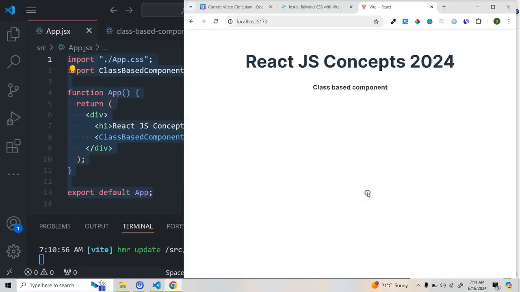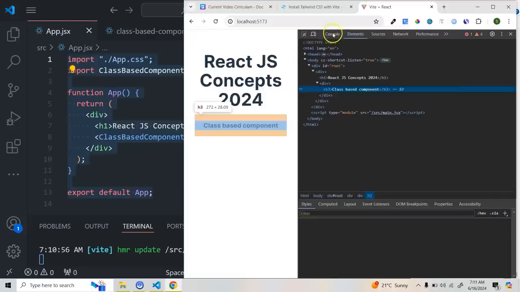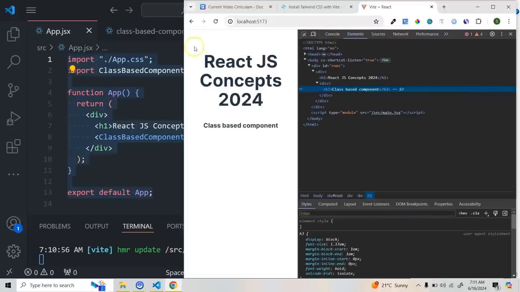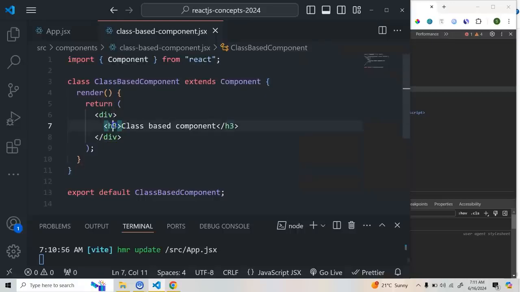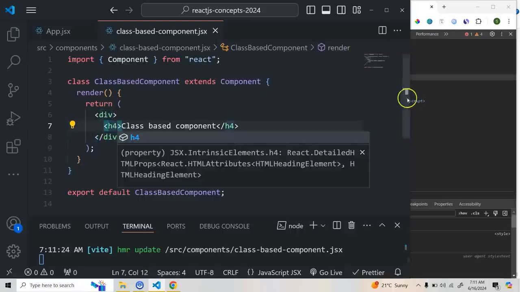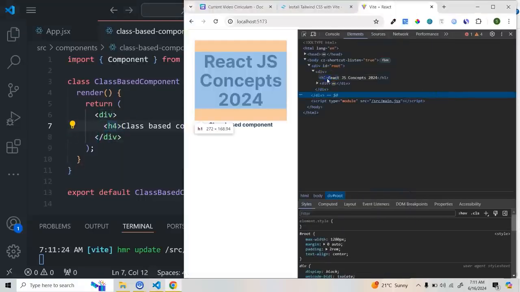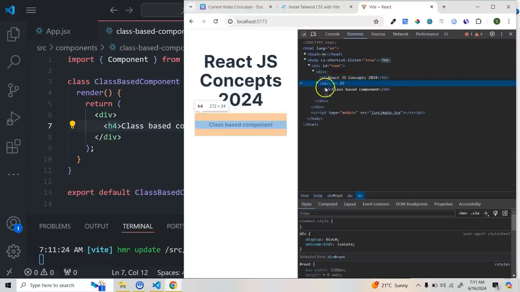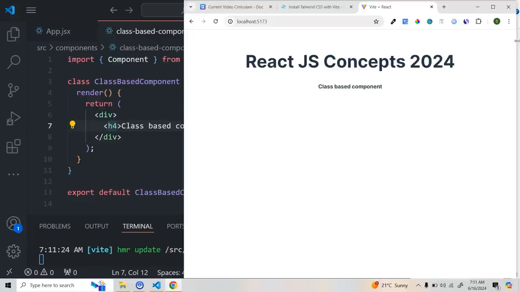If I now go and inspect this, you can see that we are getting this h3. Let's go here and change this to h4. Save it. Now you can see that you are getting h4 here. Okay, so this is how you need to create a class based component. I'll repeat one more time.